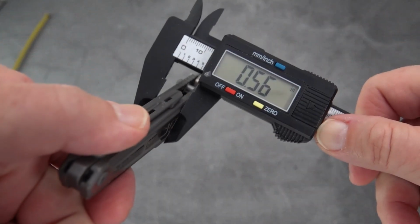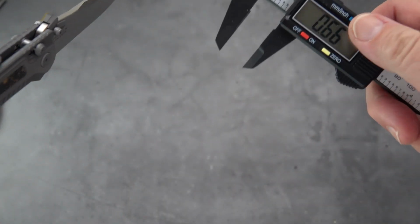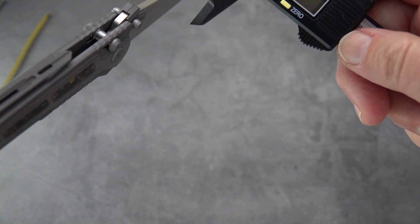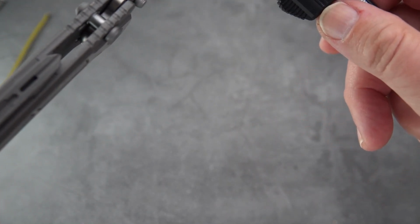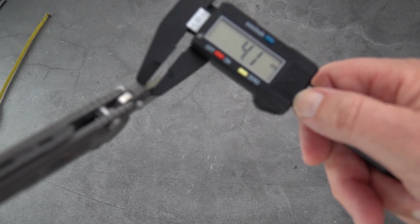Let's get the caliper out and check out the handle thickness. 0.56, not bad at all. And let's get it right up here. 4 millimeters, we're going to call it. Bouncing around a little.